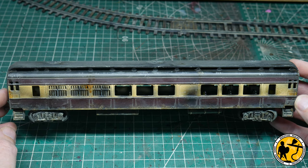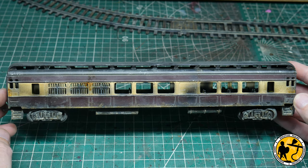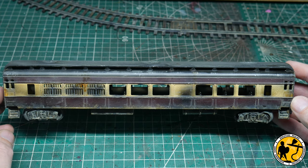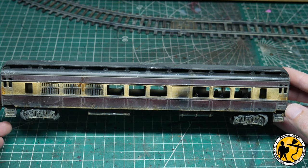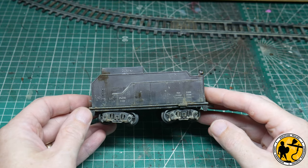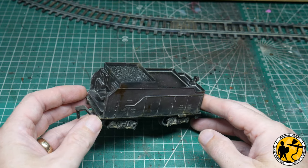But again, it's a piece of terrain. If this was a railway project, you'd be taking them apart and spending all the time to do it, but it's not, it's for a game of Bolt Action. But I'm quite happy with the way that's come out. So there's the coal cart, or whatever you want to call it.